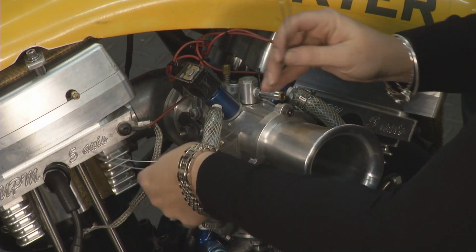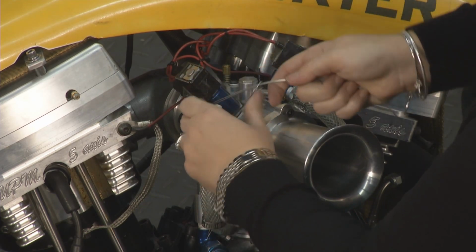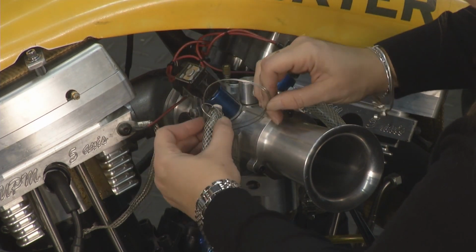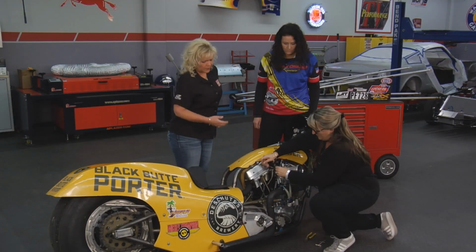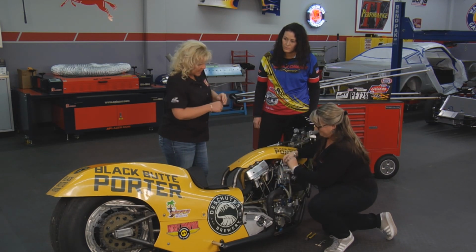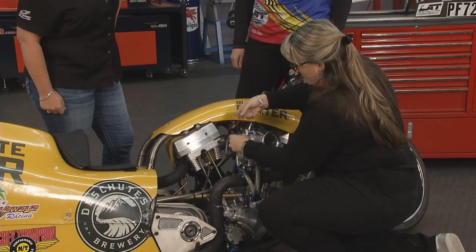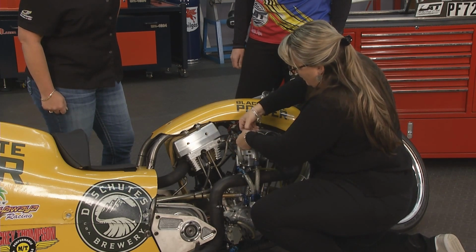So what I'm going to do is I'm just going to apply this, make a loop. What I do is I feed the wire up through the loop, give it a good pull, and then we're going to do this one more time, right up through the center. Yeah, this is going to make a big difference too, because when you're using the old-time hose clamps with the screw thing on there, it doesn't necessarily put down the same clamp all the way across or around the hose. That's exactly right, and this is going to give you a custom fit, and it's a 360-degree seal all the way around. So I just make sure that I'm not crossed anywhere.